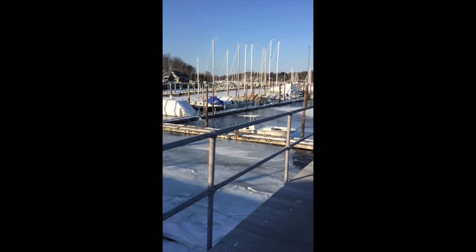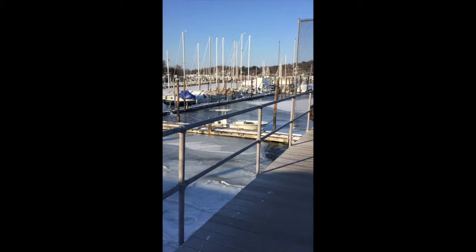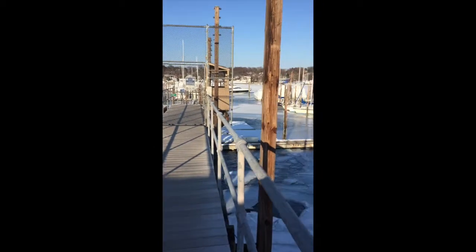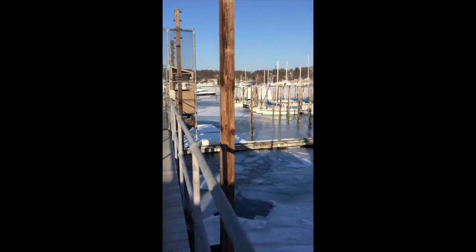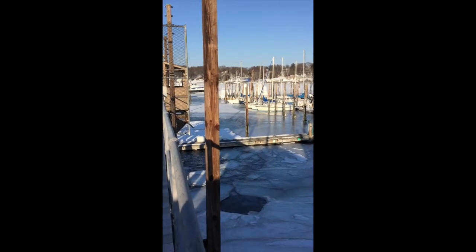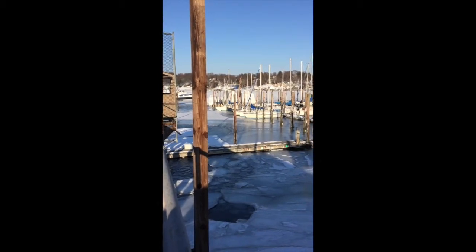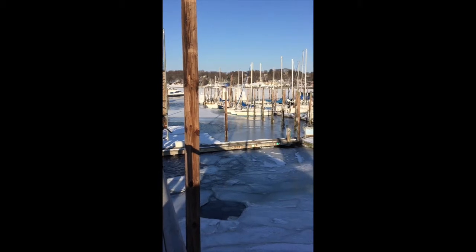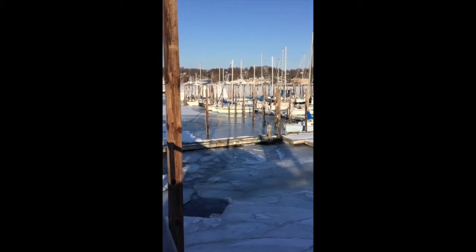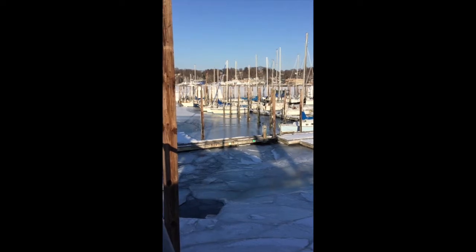We had a big problem because although there are some ice eaters in the marina, there really aren't enough. Around most of the boats it's completely frozen, including around the poor old Blue Moon. You can see it's just kind of sticking out there without her bowsprit. The blue bow there right in the middle of the screen. The ice is about six inches thick, and that's just for the last couple of days — it just got really cold and totally froze over.